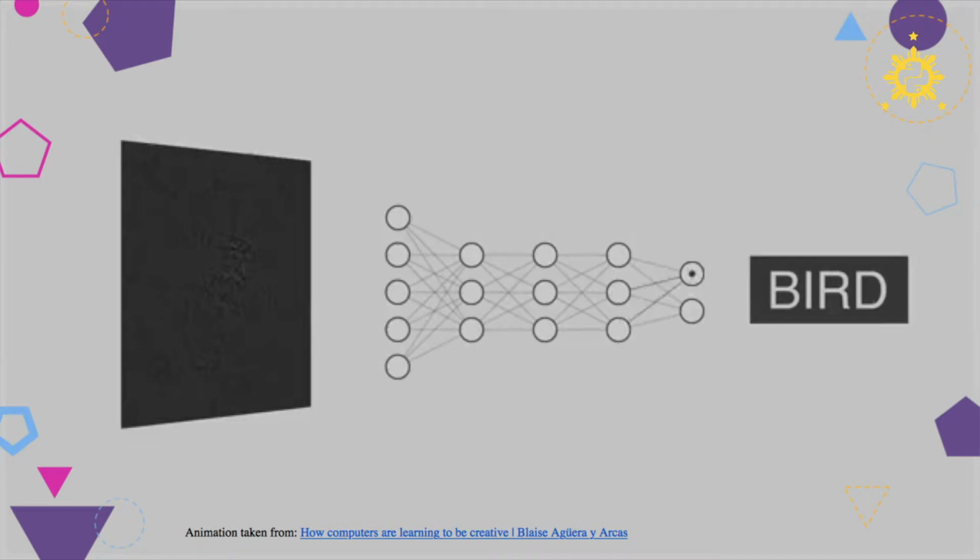As you can see, it's continuously improving the image on the left. That's the generated image. It's not really the picture of a bird as we know it. It's more of an abstract representation of what the computer thinks a bird is. So it's composed of features that it knows definitely belong to a bird.